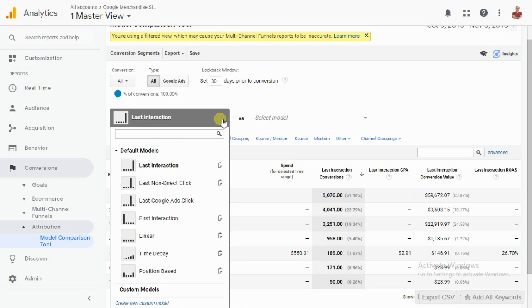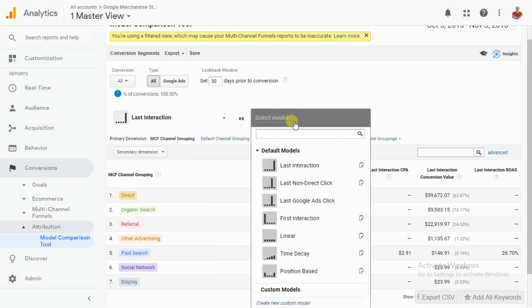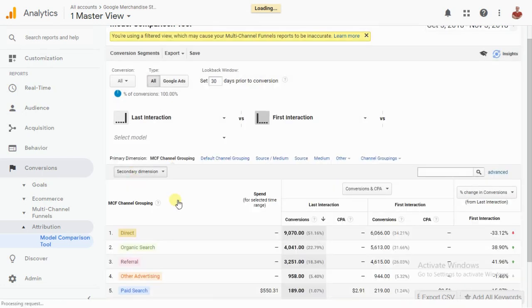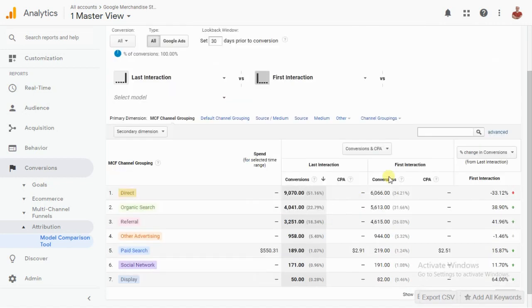And we have different types here. We have last non-direct click, we have first interaction, we have linear, we have time decay, we have position based, we have last Google Ads click. Let's say we can compare the traffic sources by first interaction. And this actually means that we have first the data of the last interaction here, and it's compared to the first interaction.